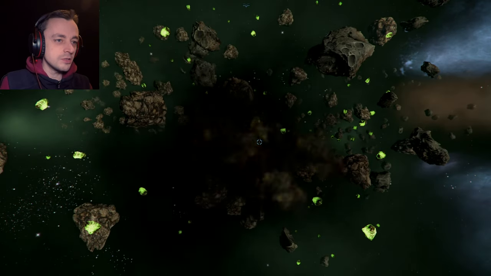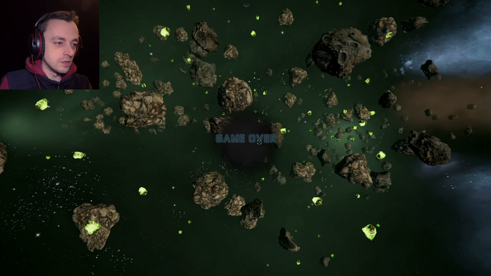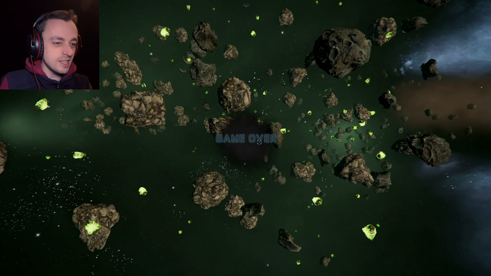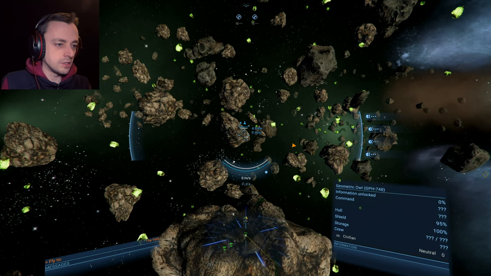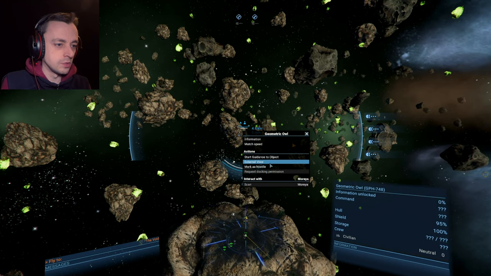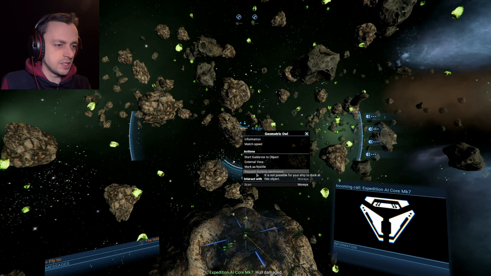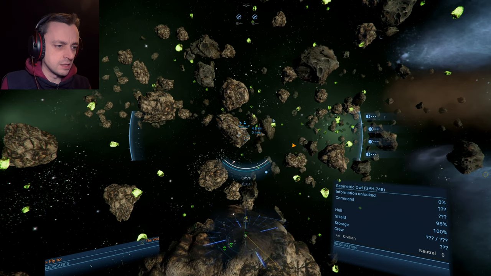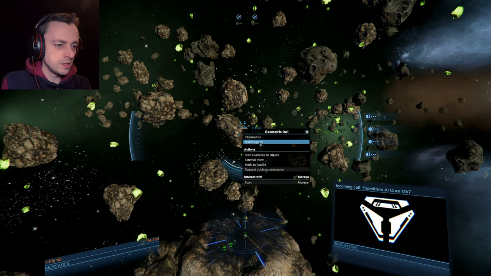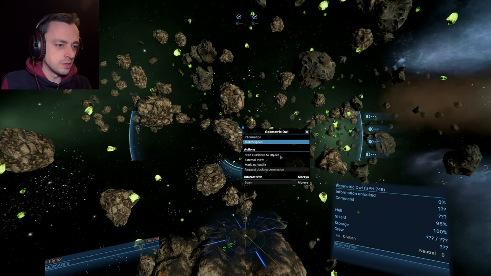I get blown up as soon as I get into that stuff. Boom. So how the heck are you supposed to get that ship? Damn it. Of course, this ship says it's civilian, so maybe I'm not supposed to be getting into it at all. Can I communicate with it? I can't communicate with it. Great! Okay, so I can't talk to them. Yeah, I know the hull's damaged.